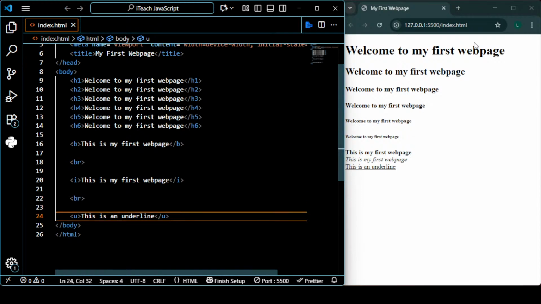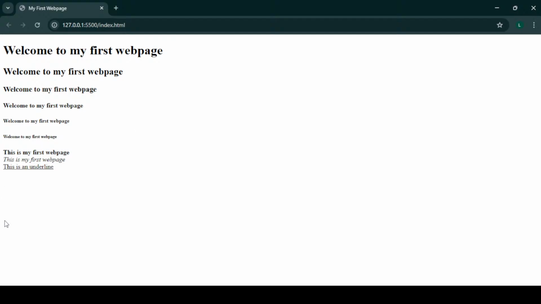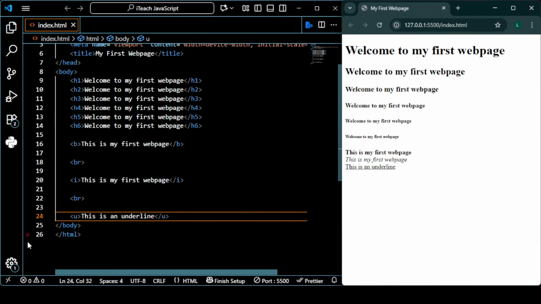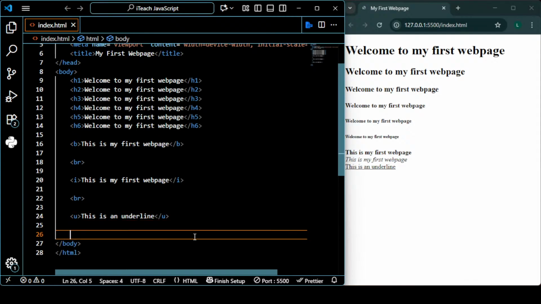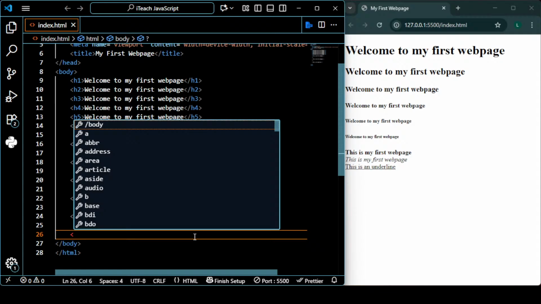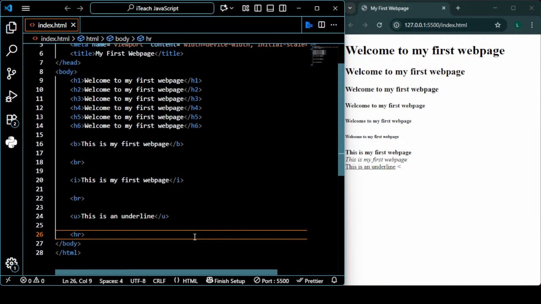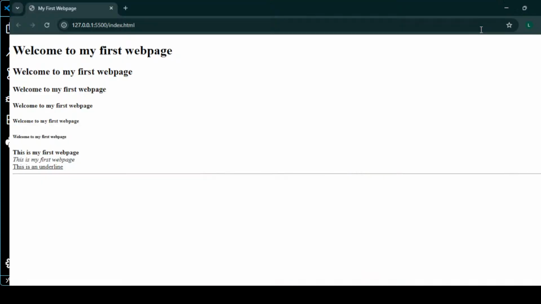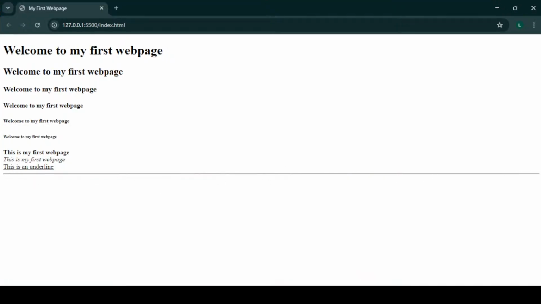All right, now we also have another tag, horizontal line, hr, horizontal row. Okay, and what that does is that it's going to give us a straight line. All right, a straight line like this. It's going to give us a horizontal straight line. Okay, so let's do that. To do that, you use the tag hr. So let's see. You can see the straight line here. So you can see the line.